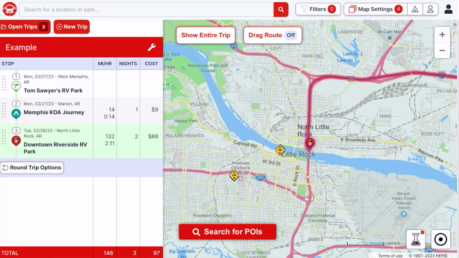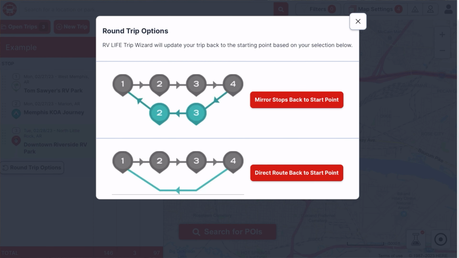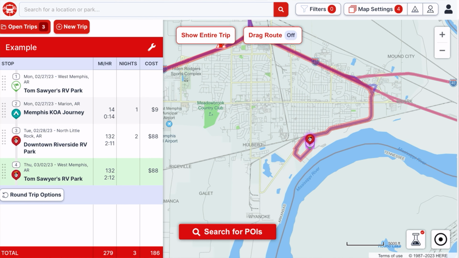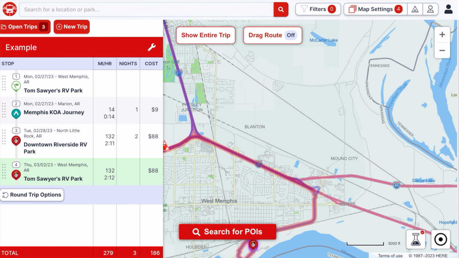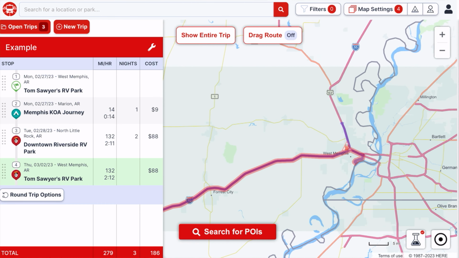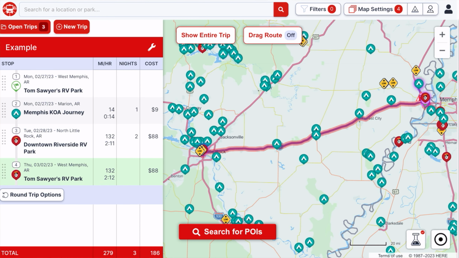Now the round trip options, we're going to go back to start. Now we just rounded out our trip. How about that? Check that out. Isn't that the neatest thing that you've ever seen? And I did it on an iPad. It's amazing what this software can do, and minimal effort. And I didn't even plan these. I just tapped it. So it makes me want to explore a little more.